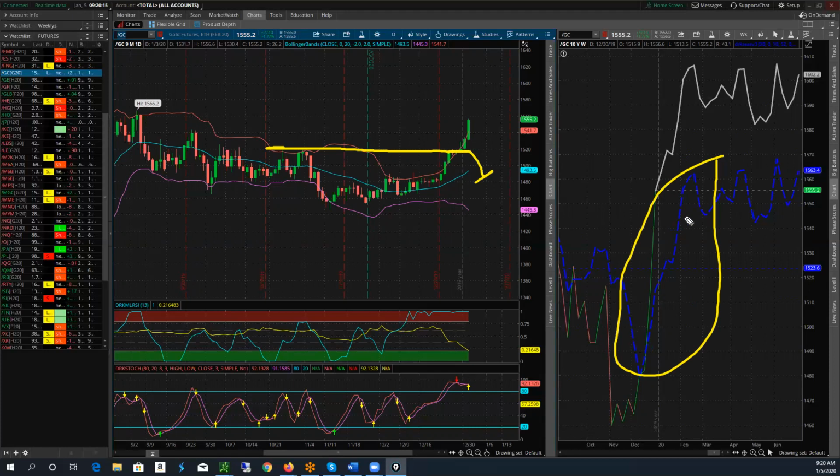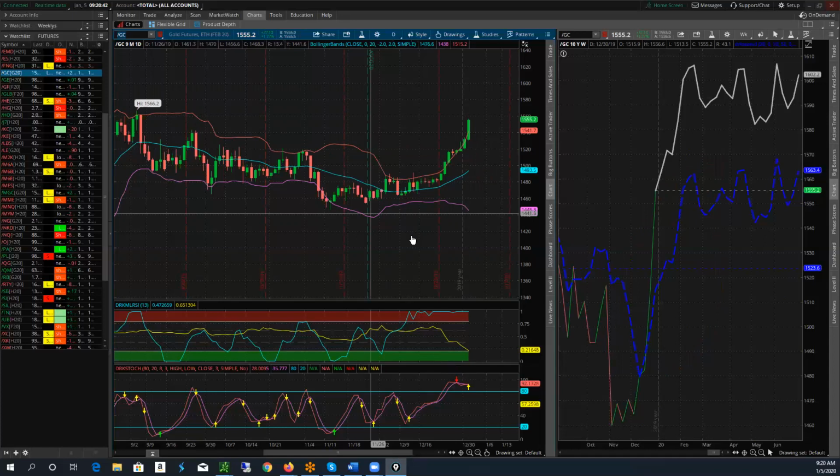My goal of creating this indicator for anything you want to trade is to show you this, at least if you have at least 5 years of data. I keep this defaulted to 10 years of seasonality because I like 10 years or more. That would keep you out of taking this short back here when you're maybe thinking at this stochastic cross, hey, I should short gold. There's been a lot of support here. Don't go against the seasonal. Go with the seasonal. You're going to be a much more successful trader.